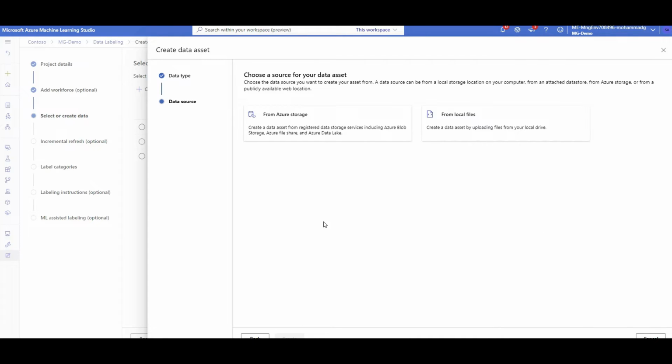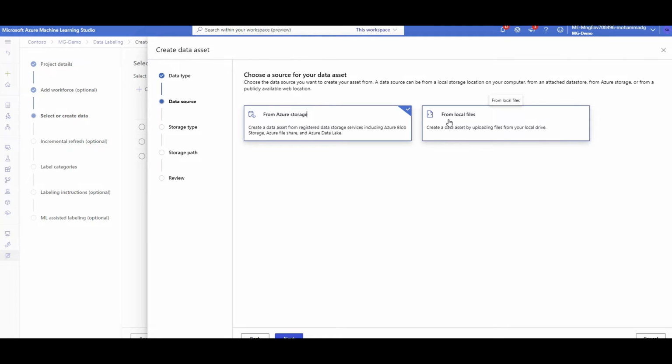I click on next. You can specify that your data is coming from Azure storage. That can be from Azure Data Lake, Azure Blob, or from a local machine. For this demo, I downloaded X-ray images for detecting the spine or spinal cord from the given X-ray image. I had to download that to my local machine and upload it from there.